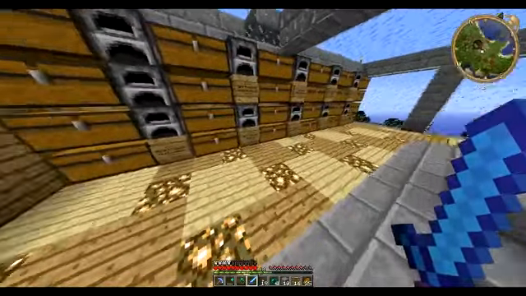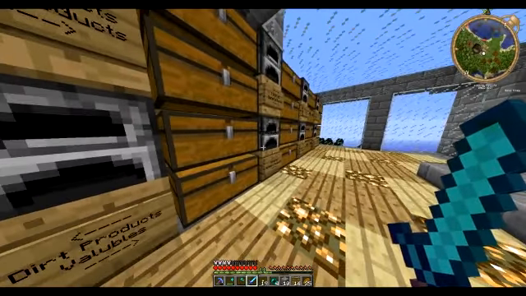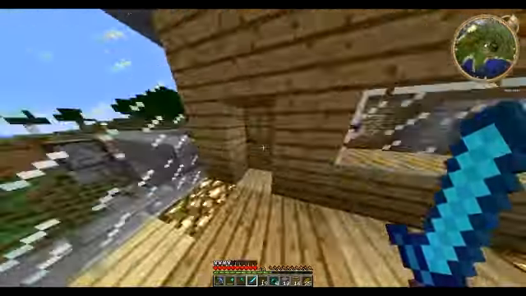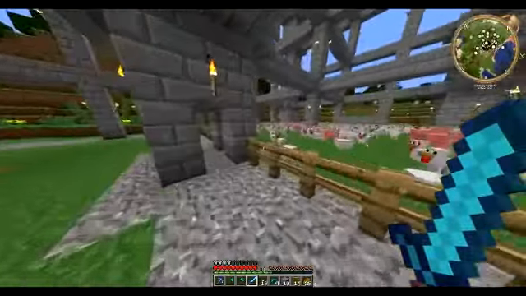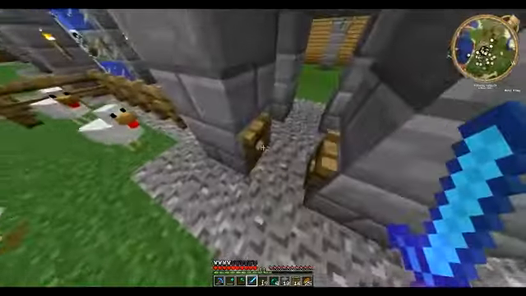Alright, I need to gear up. We don't have much diamond left, so we're not going to be able to diamond up. First things first, I'm killing the entire chicken farm. There's no need for it at all. There's no need for any food besides bread. Goodbye, chickens. Also, to give me some XP.